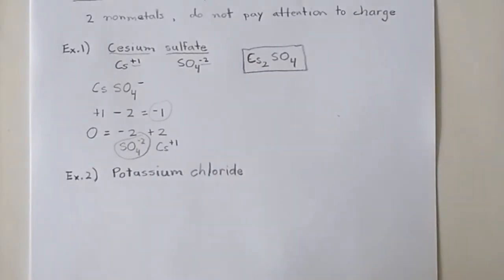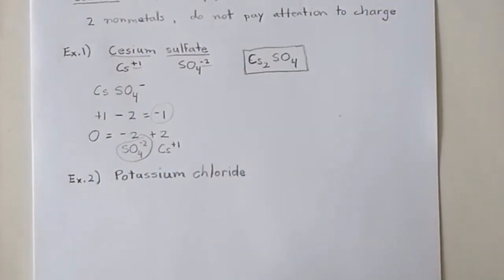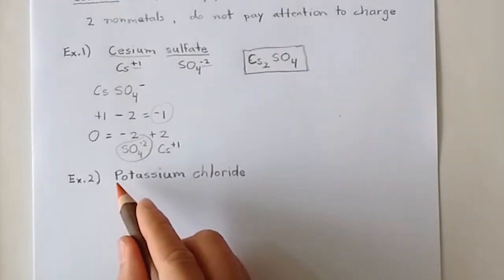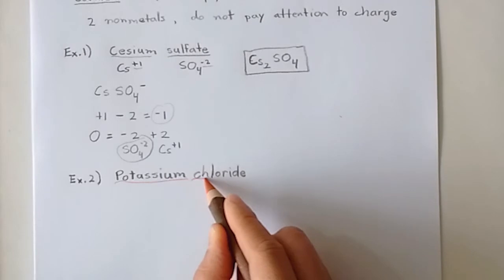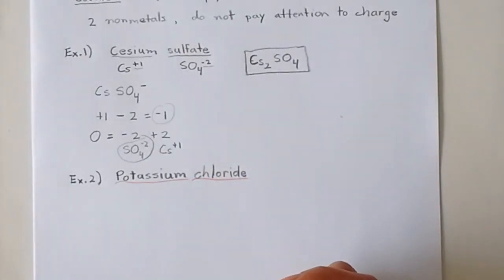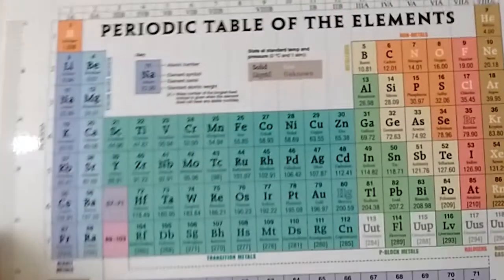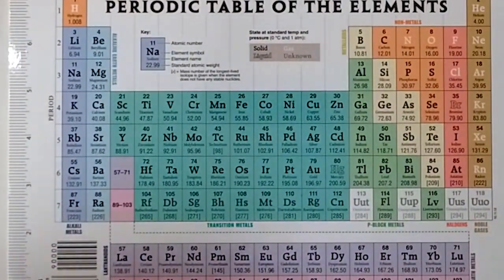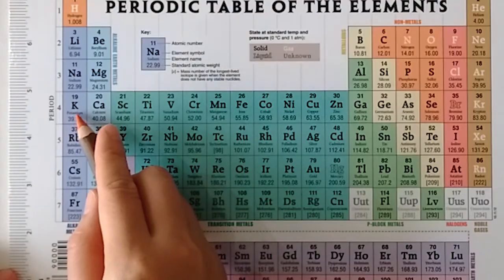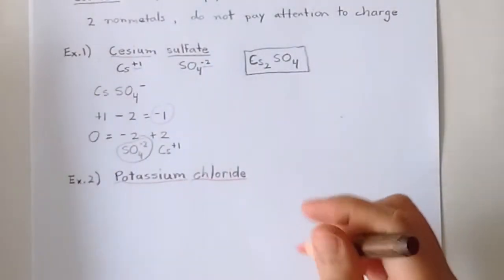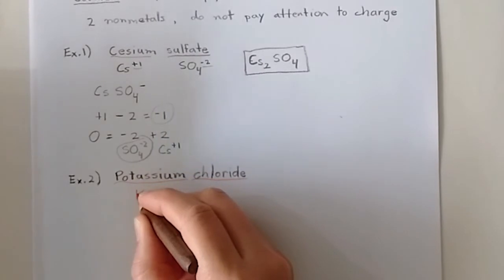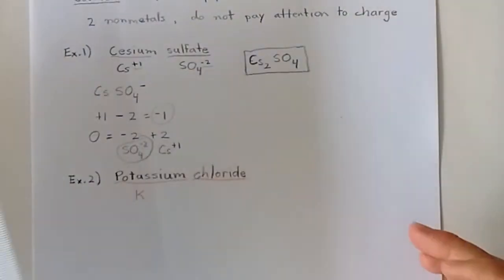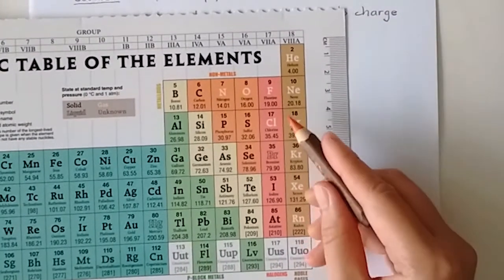So first, you have to identify which type of compound this is. Is it ionic or is it covalent? Now, we know that there are 2 parts, potassium and chloride. So we're going to try to find those symbols on the periodic table. So for potassium, potassium is represented by the symbol K. So we know we have K. We also know that chloride is here and is represented by Cl.